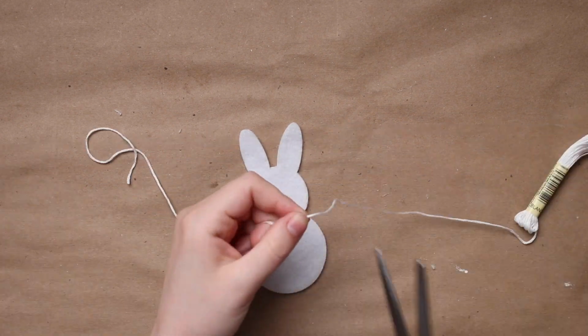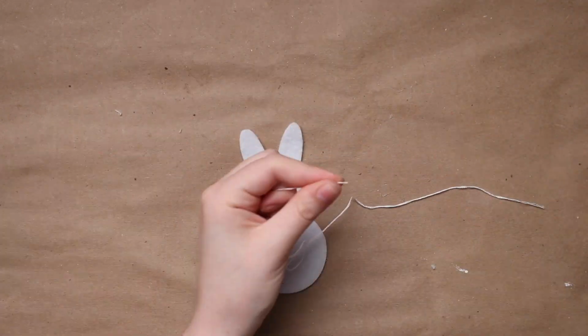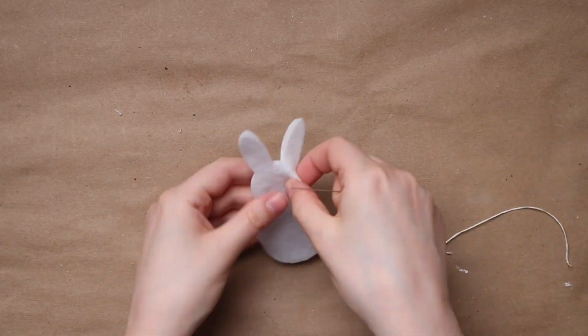So I've got my embroidery floss here, and I'm not going to be using all 6 strands of it, so I'm going to separate it in half, and so I have 2 3-strand pieces, so it's pretty easy. You just kind of pull it apart and you're good to go.